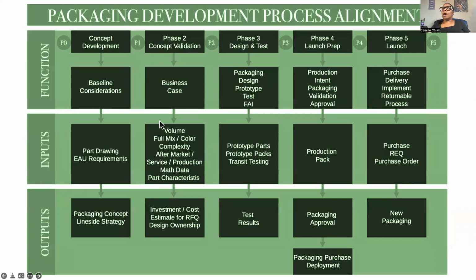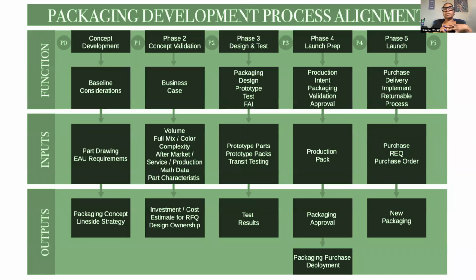So for example, we will go to phase 3. This is usually one of the most active phases, design and test. You are working on designs for packaging, working with suppliers to make sure the designs are matching the requirements, getting prototypes of packaging, prototypes of parts, and doing testing.